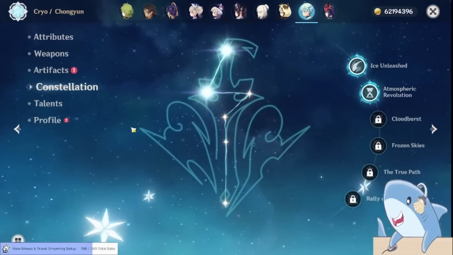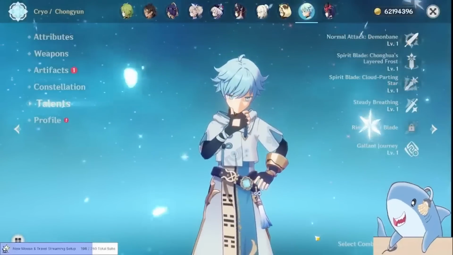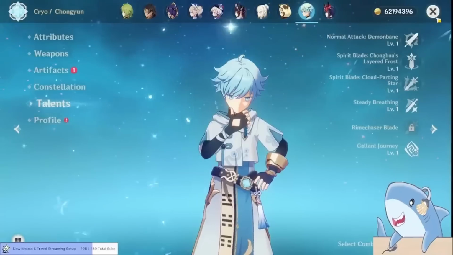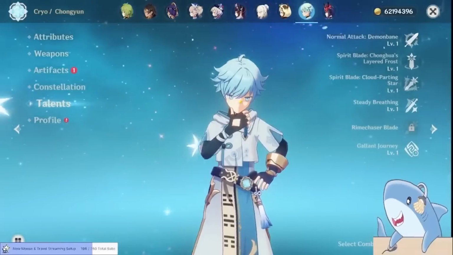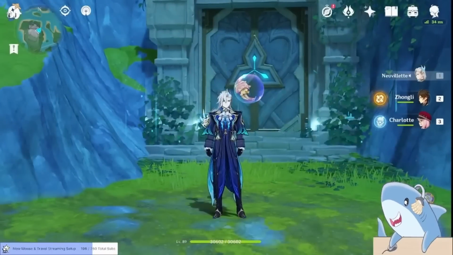His constellations are Constellation 2, and his talents are 111 because I have not really found a place that I really want to use Chongyun in. I really like his design, but haven't found a party that I really just want to slot him in where I'm not using another cryo character already. So that is my unbuilt Chongyun.